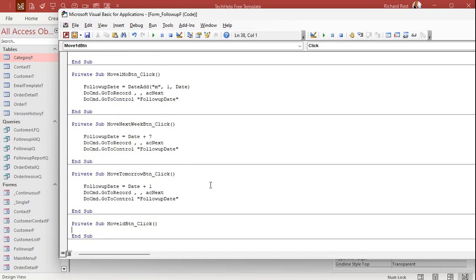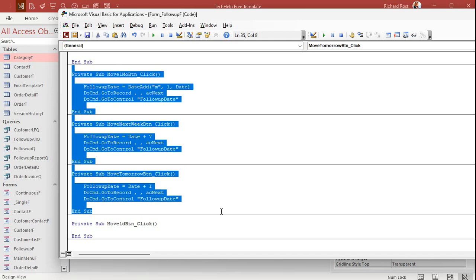If you rename a control, change any of the VB code that's attached to it. They don't. So I might make a utility to do that. If you guys are interested, let me know, because I do this quite a lot. I rename objects all the time, then I got to go change all the code. All right, but we're going to rewrite this all anyways, so get rid of it all.